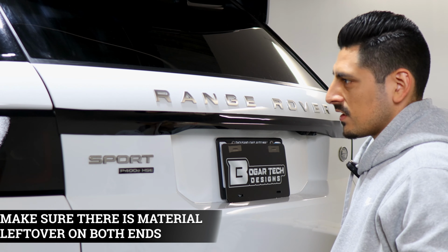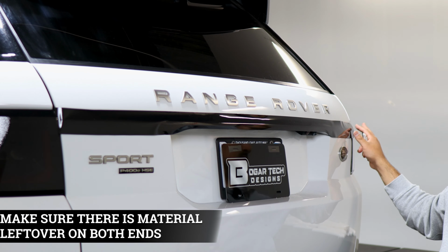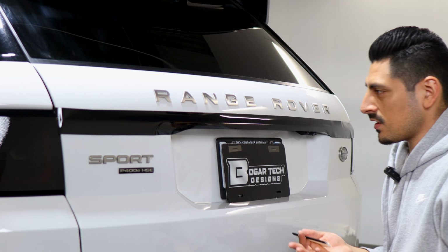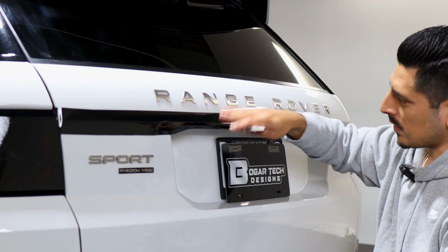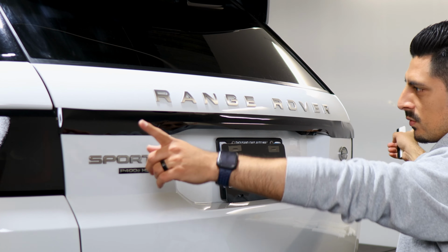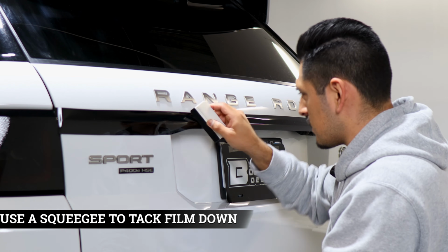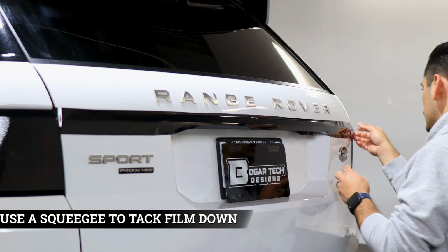And now once we've tacked it down, you should have material to cover this edge, and also material to cover this end. If you happen to not have enough material on both ends, it might be that it's not aligned correctly. So just make sure you align it first here and then move on with the rest of the install. So now grab your squeegee, tack down this whole middle panel.